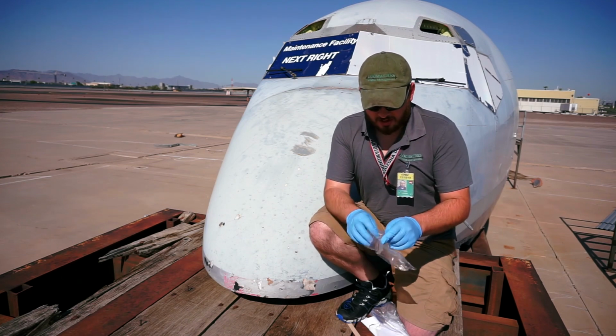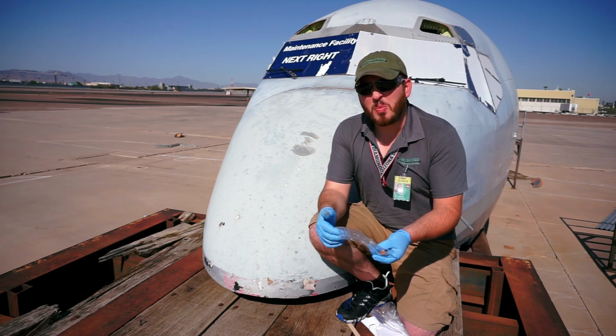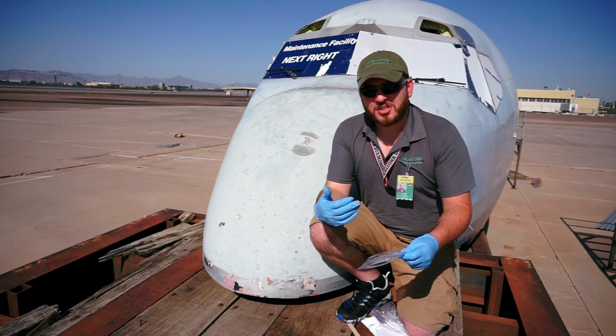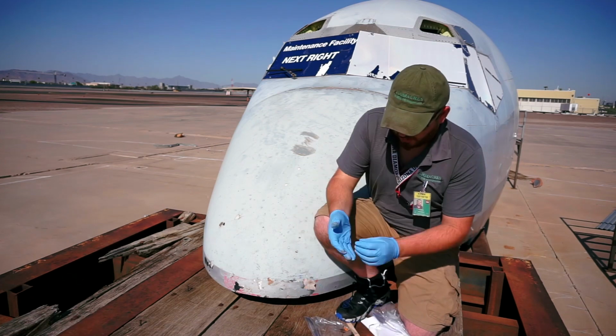So then just take that, throw it in your sandwich bag, and leave the bag open for a little while. Let the alcohol kind of evaporate and burn off. That just makes it easier on the Smithsonian to get the DNA out of it. And then the rest of your stuff.